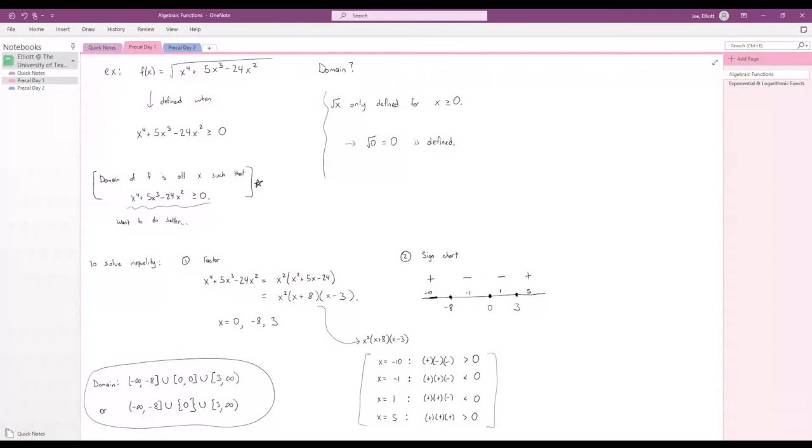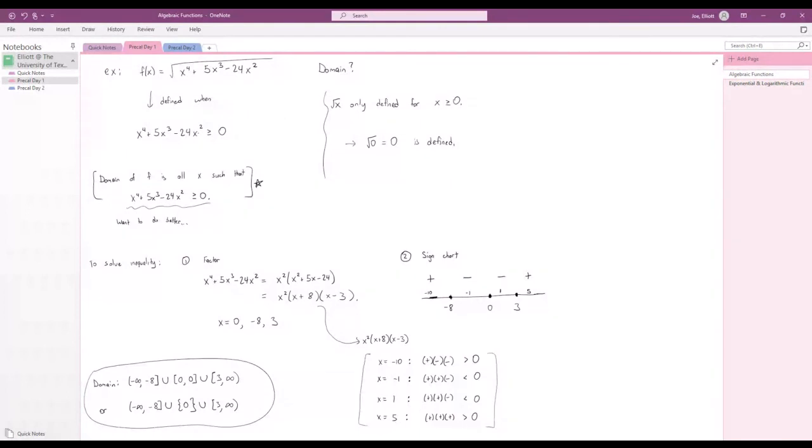Yeah, so with this example, I wanted to just kind of introduce solving a sort of inequality with the sign chart. I'm not sure how much experience you guys have with that, but it's something that you guys will be doing a bit of in your calculus courses, at least in the first calculus course that you end up taking. So the first course in your sequence. So I at least wanted to kind of introduce it to you guys with an example.